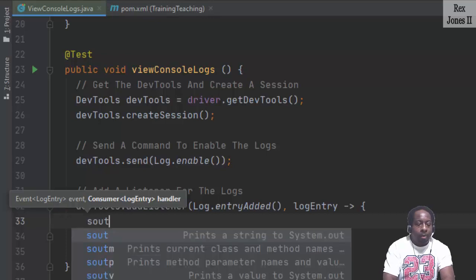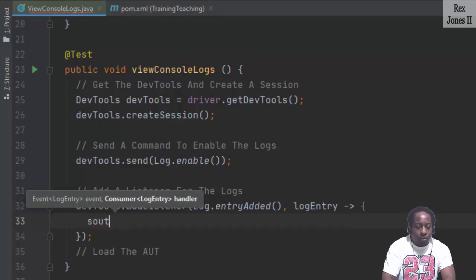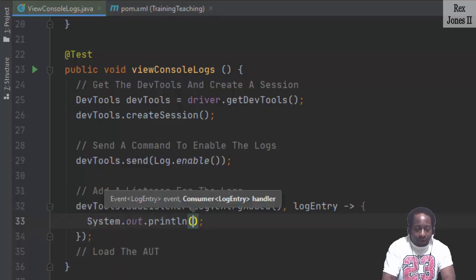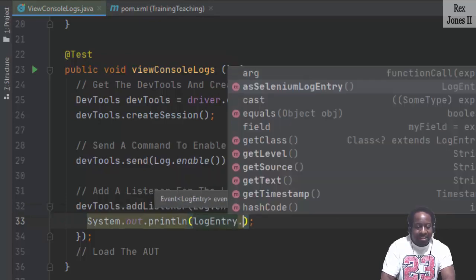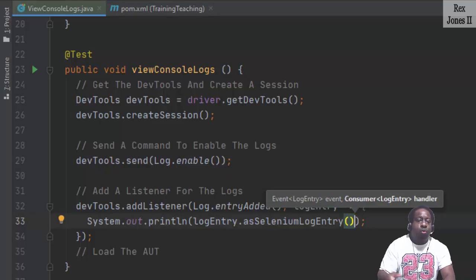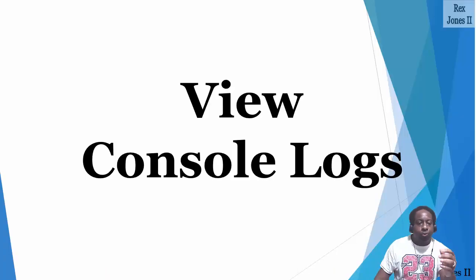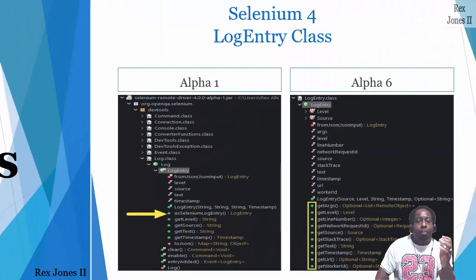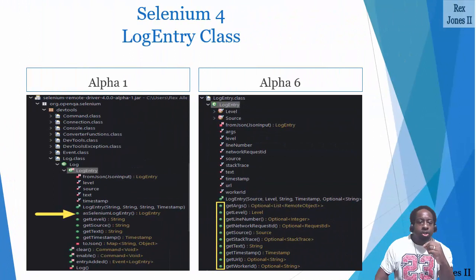And I'm going to start by writing S out for logEntry.asSeleniumLogEntry. This is where I notice a difference between Selenium 4 Alpha 1 and the current version. I changed my pom.xml file to use the version for Alpha 1.